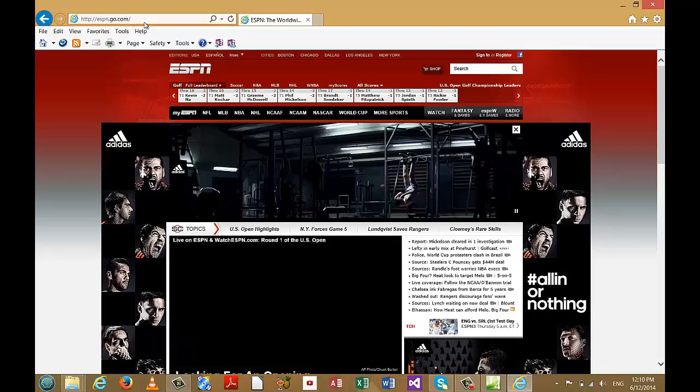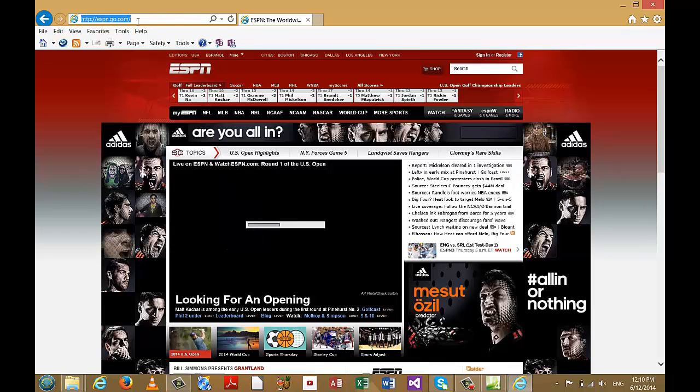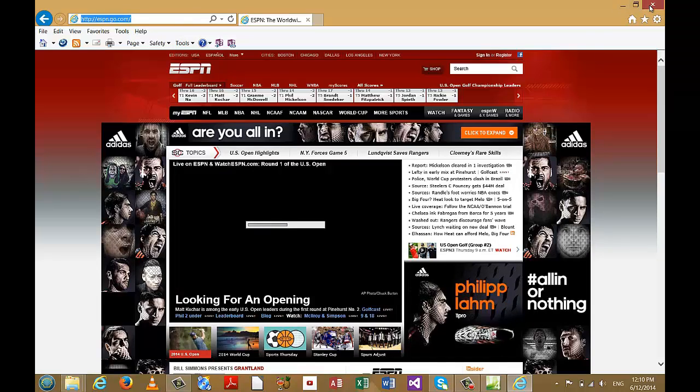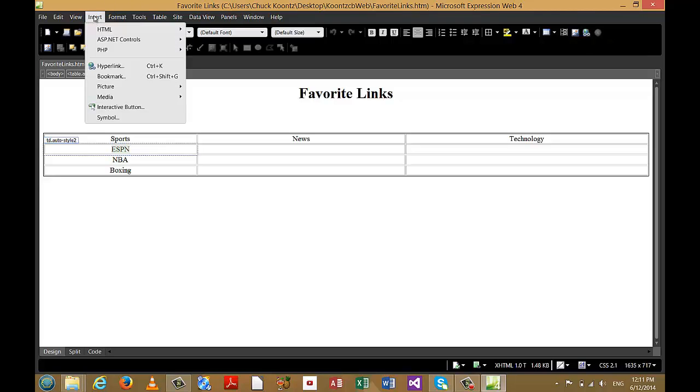homepage, and I'm going to just highlight the text in the address line up here, do a Control-C, have that on the clipboard, and then go back to Expression Web, highlight the text, go to the Insert pull-down menu, or I could use the hyperlink tool right here. Either one's going to accomplish the same thing.